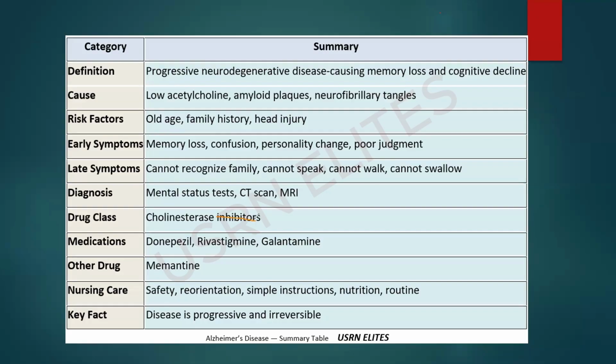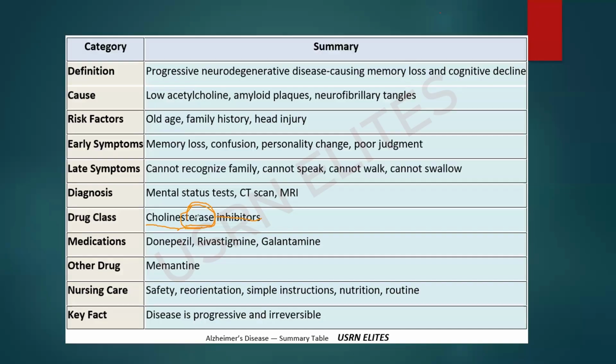Forget about inhibitors, they prevent the action of things. This is just English. When we say something inhibits, it's just an English word. But let us look at this one. When you see the word cholinesterase, sterase is an enzyme that degrades something, like it destroys something. That is how I want you to understand this part, so that you'll be able to get what we are about to present ahead.